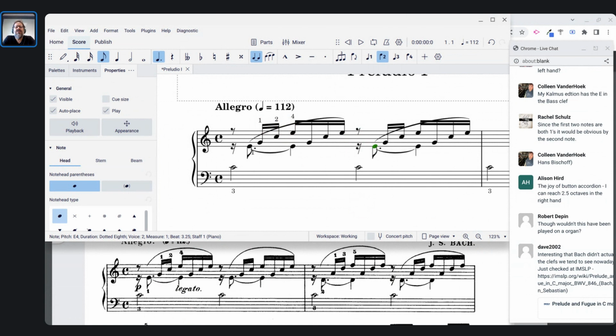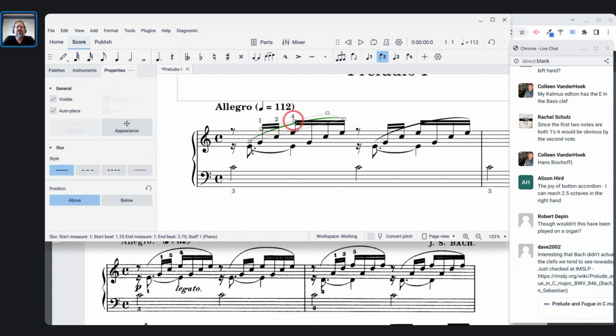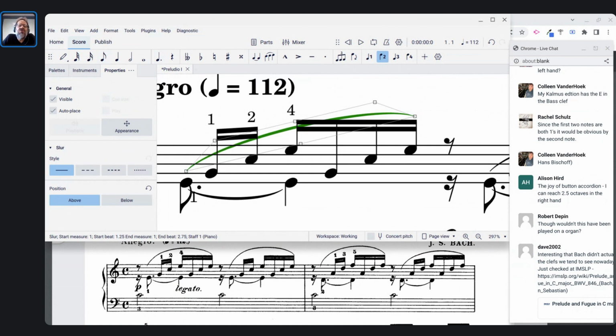So now I want to figure out how to bow this slur a bit more. When you want to change the shape of a slur, let's look at what's going on. You've got the outer endpoints here, and then you've got kind of this midpoint one here that's not really on the slur, but this is the one you would use to move the slur. And then you've got 3 handles along the curve. Those 3 handles along the curve allow you to change the shape of the curve.